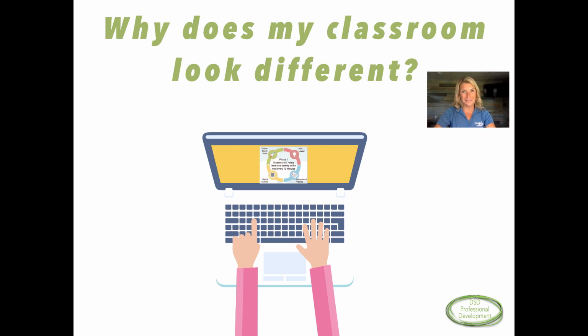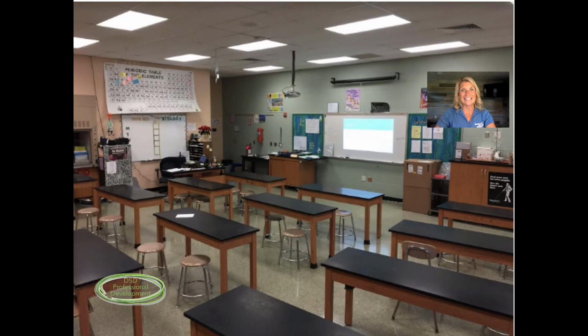Great observation. First reason is when I go in and work with teachers, we go in and change their space. We want to change the way the classroom looks. If everyone is still sitting in rows and everybody's still facing forward, then we know that we can't do these learning studios where you're going to be learning from a mini lesson, independent. So we got to change up the space.